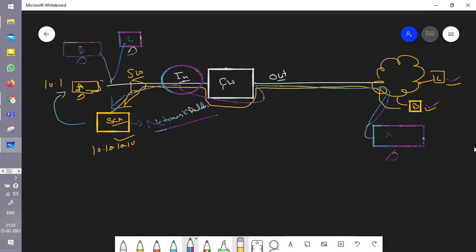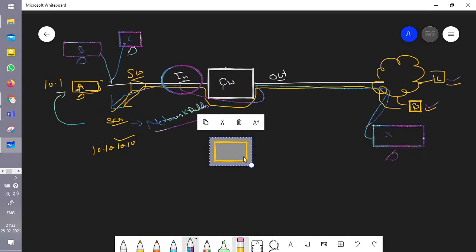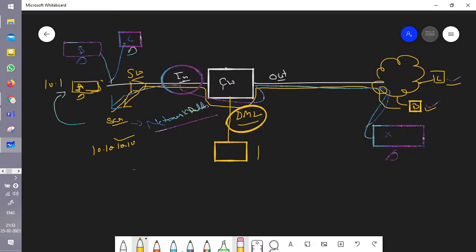which we want to expose publicly, we create a next zone, right? A different zone for those, which we call a DMZ zone. Now this is your DMZ zone. So we put those servers in the DMZ zone which are publicly exposed. Only those servers we are going to put in the DMZ zone.